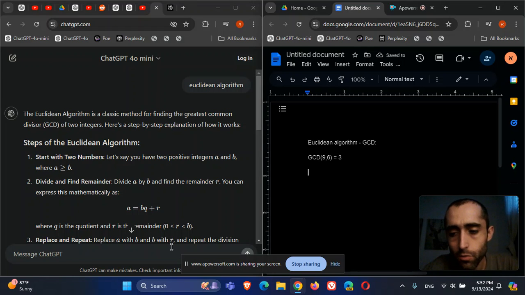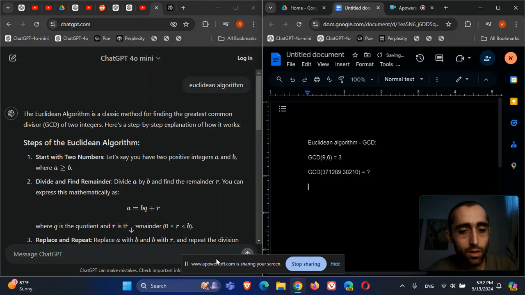So the Euclidean algorithm gives a method to find the greatest common divisor. Of course, it's easy for small numbers like I did, but it gets harder with bigger ones, like this one and that one. Try to find it. Good luck. How can we find the solution for this? Which number can divide both big numbers without any remainder?